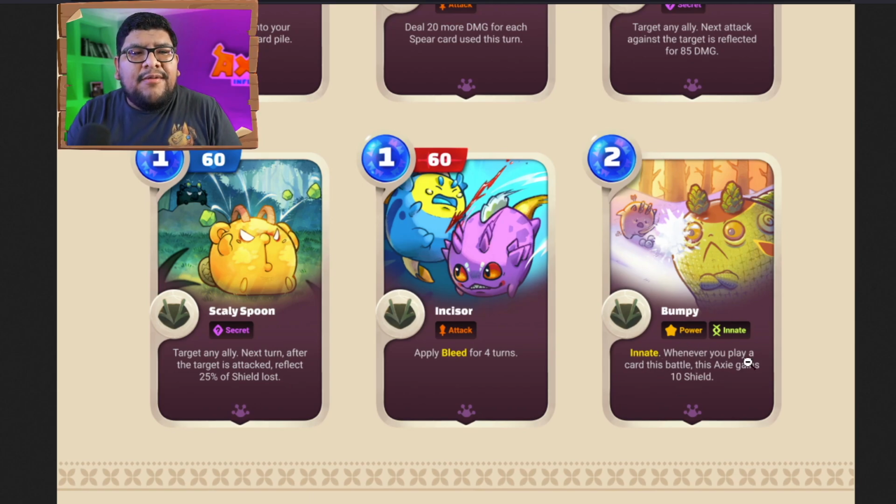And it seems like it's a power. If the power mechanic is something that remains with you, that's going to be pretty crazy. Whenever it says in the entire battle, not even just a round or a turn, it says the entire battle. So this power is really strong. Shield going up, we'll have to see how strong it really is. But it's the first time I've actually seen something like this with the power mechanic.